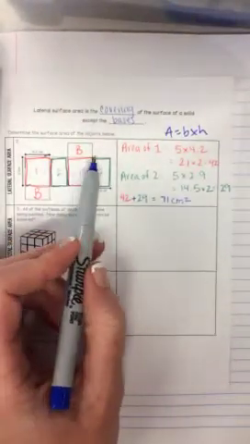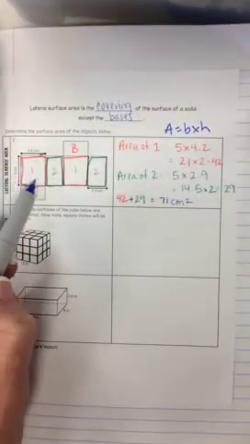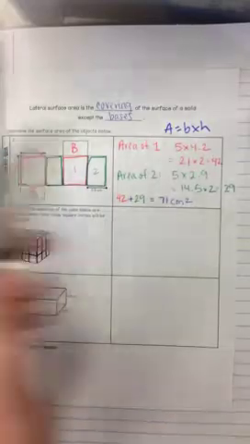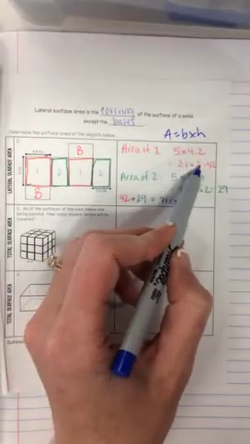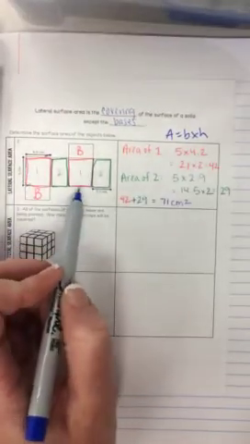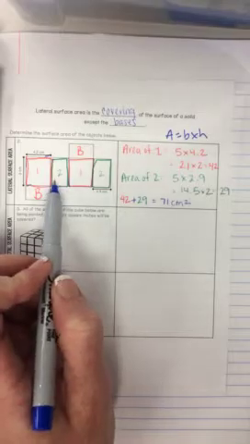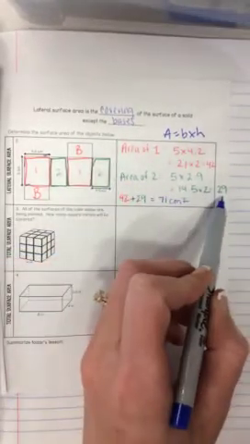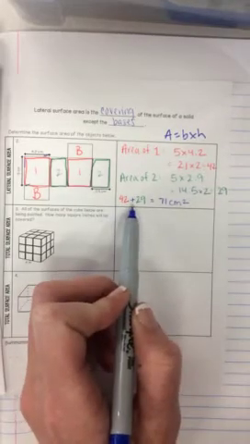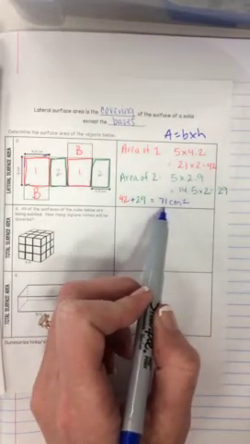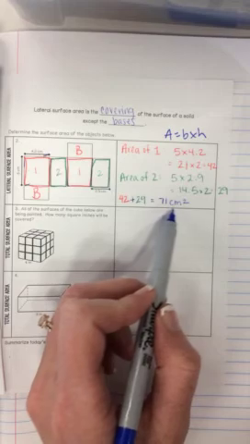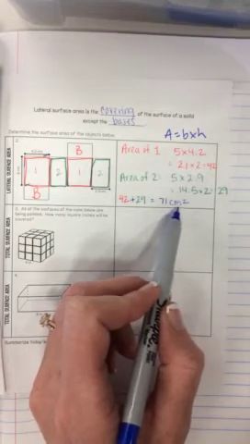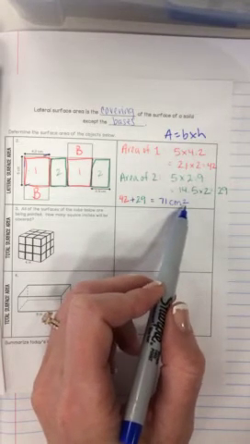Again, to find the lateral surface area, it's the area without the bases. So basically, I would add the area of rectangle 1, which is 21, but times 2, there's 2 faces, which is 42, plus the area of rectangle 2, which is 14.5. There's 2 of them, which equals 29. I add 42 plus 29. That gives me 71 square centimeters. Remember, we're talking about area, so our unit needs to be squared.